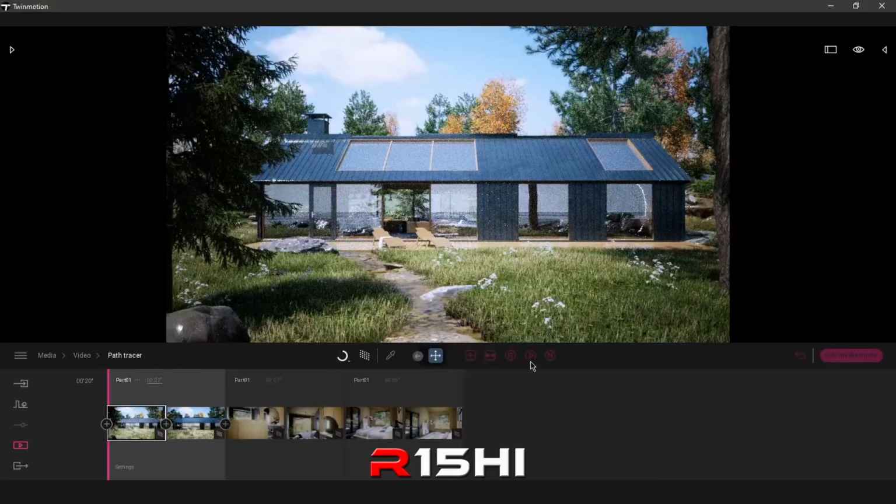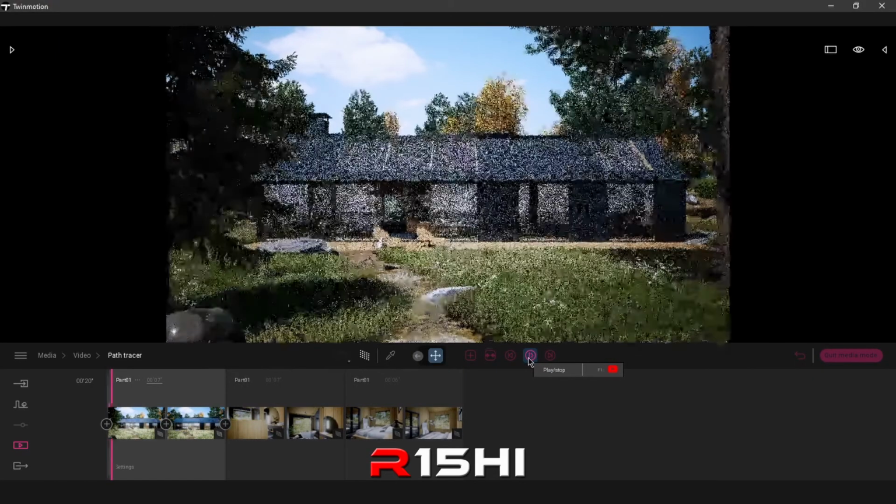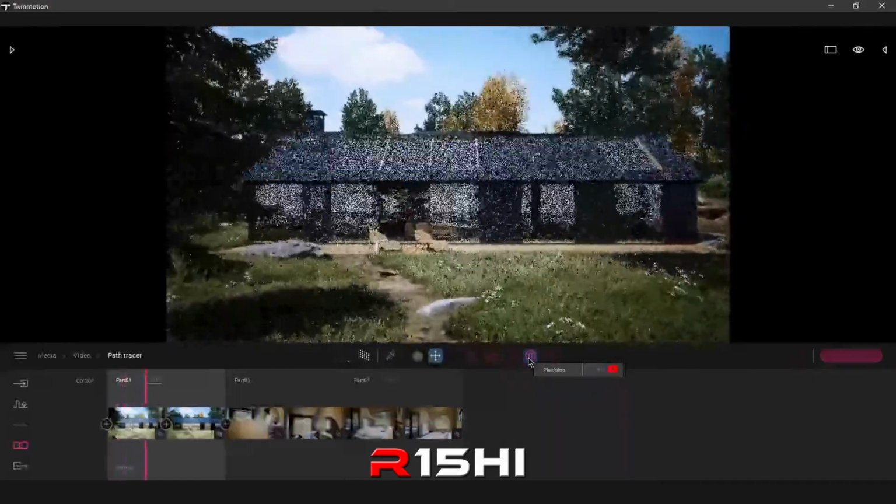As in path tracing it takes some time to update the scene, we are noticing lot of noise.